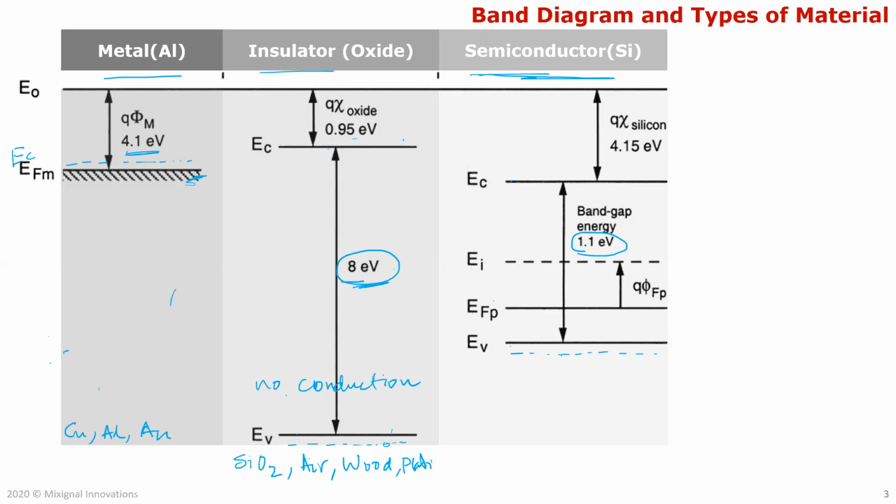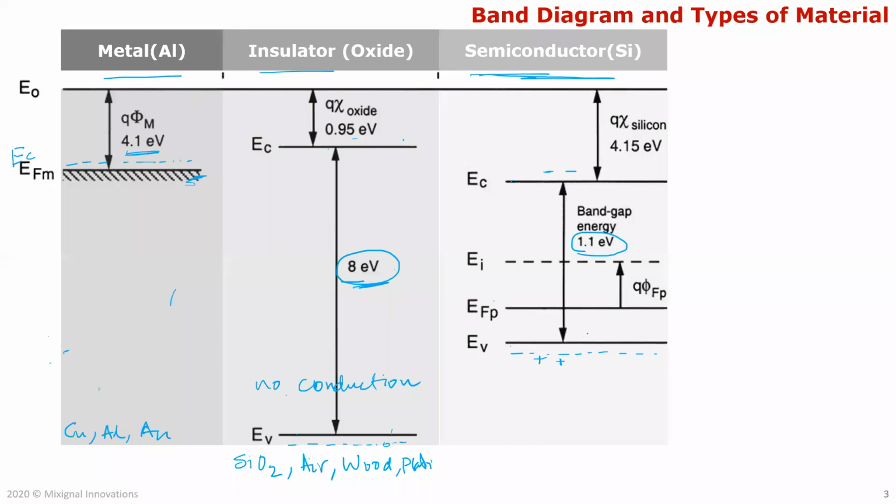Here they are not. In a semiconductor, most of the electrons are in the valence band. But at room temperature, some of them escape, and I'll show you some lattice diagrams. It will be much clearer there. They escape here, but when they escape, they leave a hole behind, which is a positive charge. So for every electron that appears here, there is a positive charge here at room temperature because of thermal agitation. But they are very few in number. They're still not enough to do conduction, only a very small amount of conduction, okay?